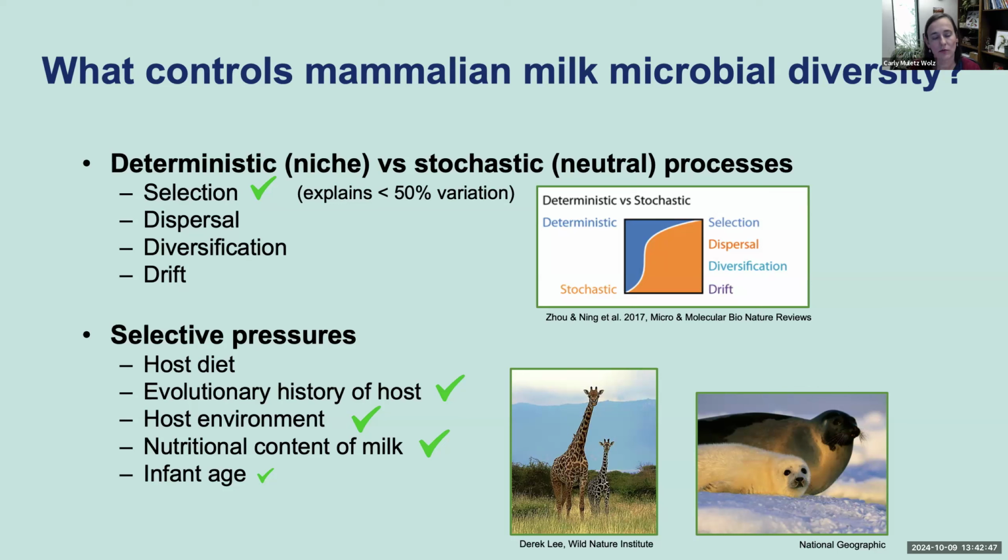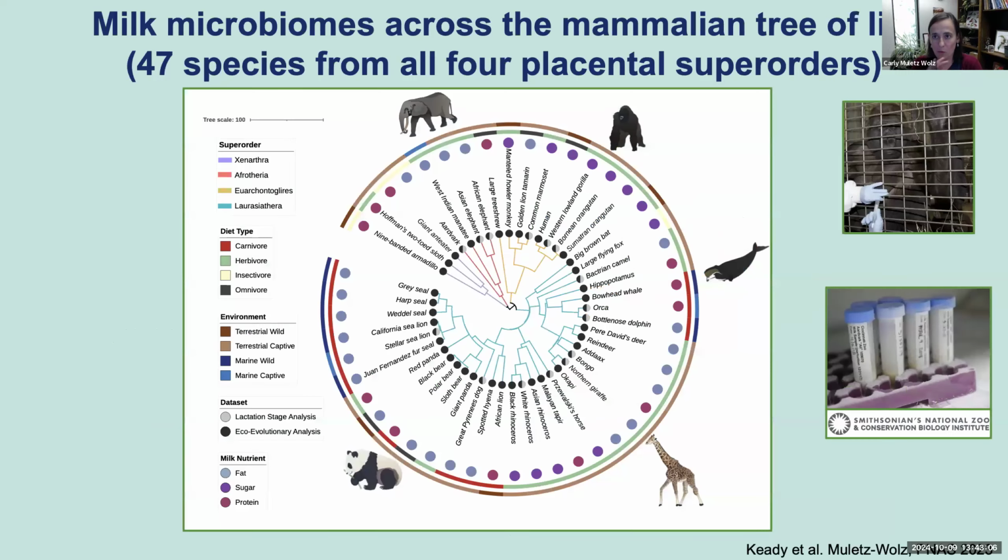So we had really touched on what could be causing these selective pressures, and at most we were always able to explain maybe 50% of the variation with what we were putting in the model: the host species, environment, the nutritional content, and some evidence of infant age having some effects, but somewhat mild. So we went big. We decided, let's find every single mammalian species which had at least 5 different individuals that had been sampled at a roughly similar time, either early lactation or mature lactation. And here they all are.